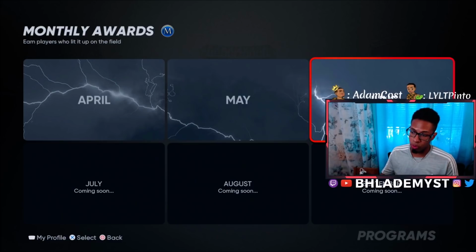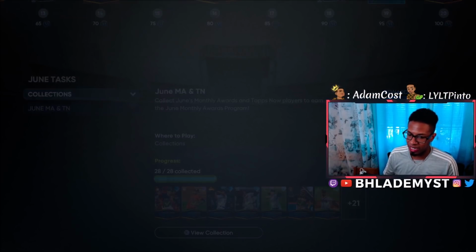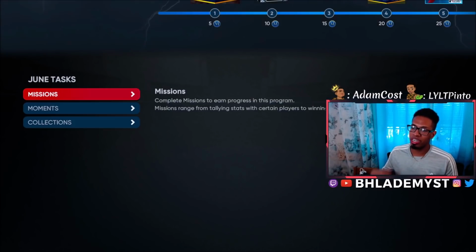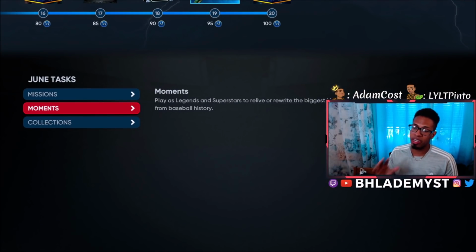Once you knock out 2 of them, you should unlock Carlos Correa. Once you unlock Carlos Correa at 80, you're going to go down to the collections instantly, and you're going to go ahead, auto select, select all, and you're going to get plus 15. Once you get plus 15, you're going to be all the way up to a 97. You still need to do one more mission. So then it's up to you.